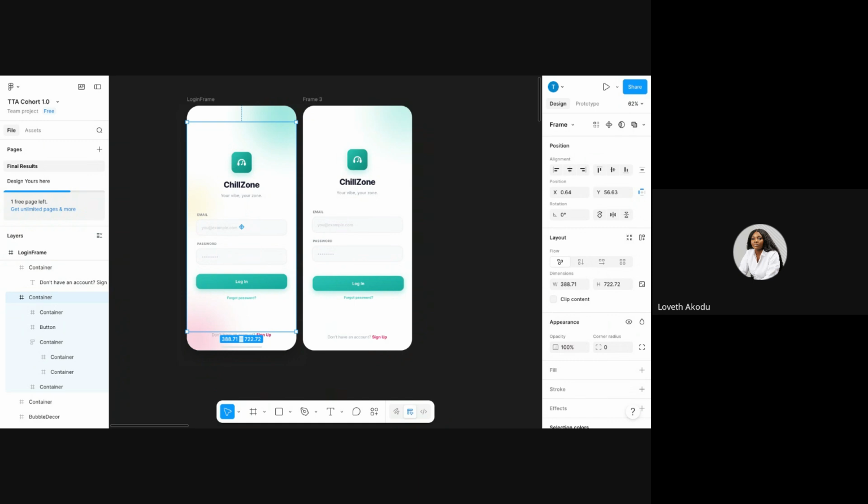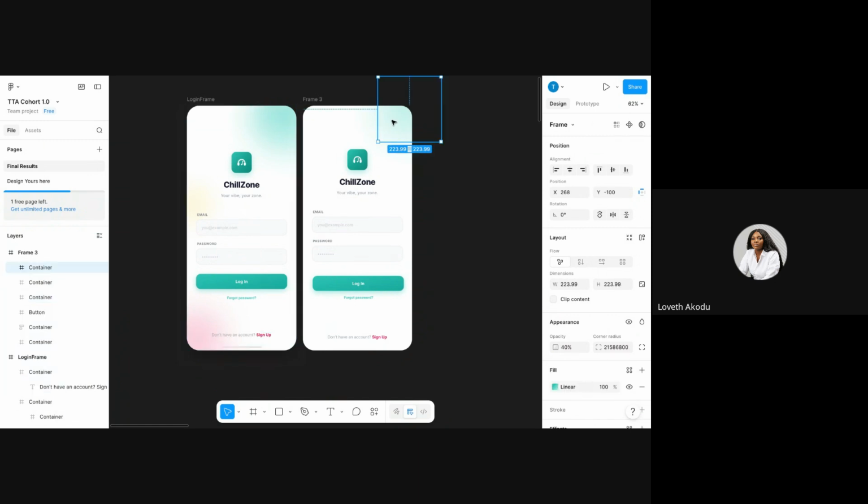Wait a minute. Okay, let me just design this so that I can show you. This thing that I duplicated, I'm going to duplicate it, and come here and paste it, but I'm going to change the color.